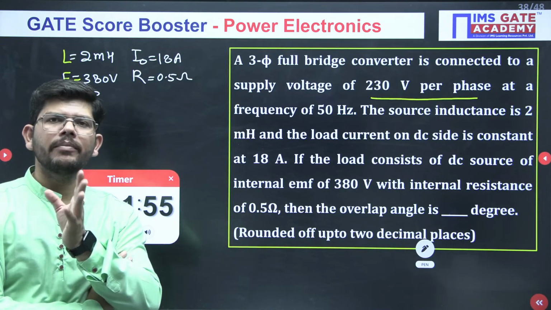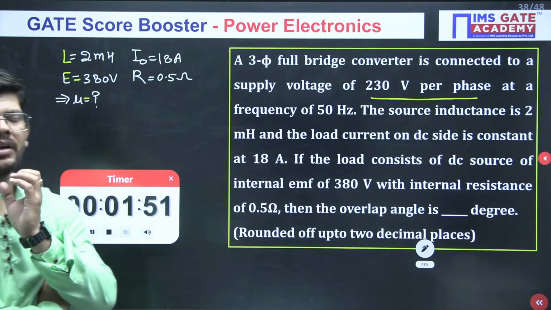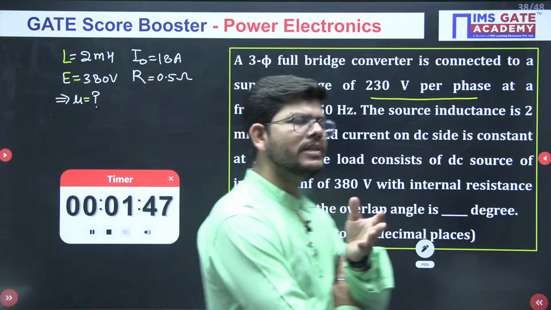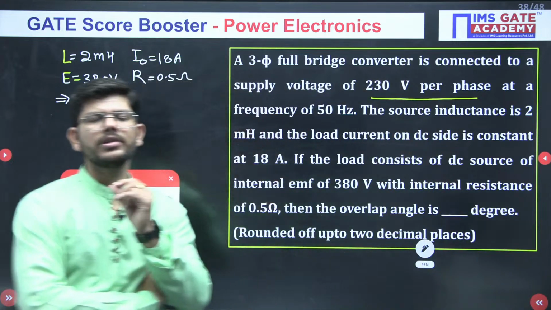The formula of current is the same in case of single phase full converter or three phase full converter. Voltage expression, how do you have to write it? Old voltage of the three phase converter minus the reduction. Reduction will be 6 FLS I naught. With this, you can solve this question.